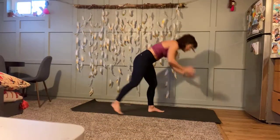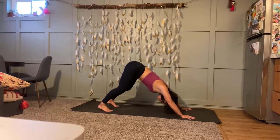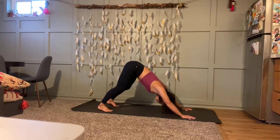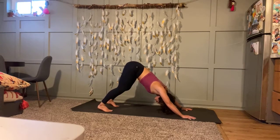Couple more rounds. So as you press your hands into the ground, lift your hips higher. See if you can feel more length underneath your armpits and in your side bodies. So these spaces that you don't even notice, start to bring awareness to them. Start to create more space where there was not space before. Take one more inhale. Exhale, gaze to the top of your mat.